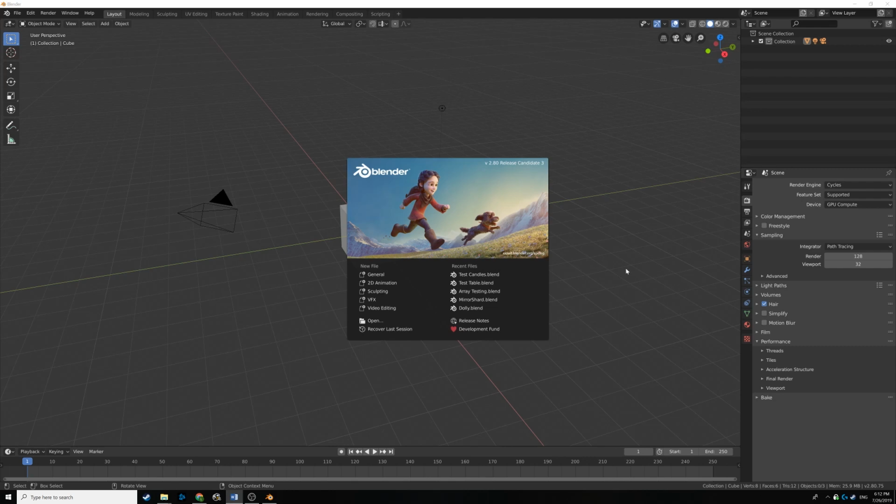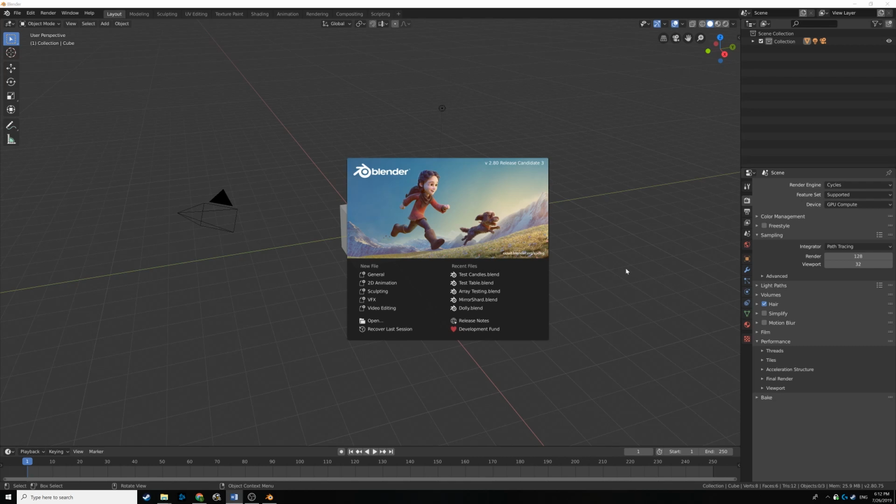So today what we're going to be talking about is basic controls and where certain properties and panels are in Blender 2.8. So this is going to be a pretty easy video. But this is a very important video if you're a beginner and you don't know how to control the camera or where certain things are in the viewport. So we're not going to talk about everything that Blender has in this video, but it's going to be kind of like a prep for future videos when we actually start modeling stuff and kind of learn as we go.